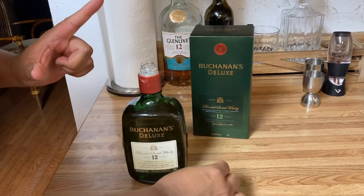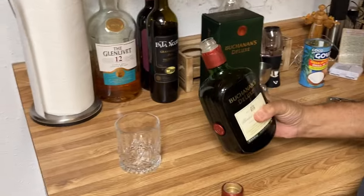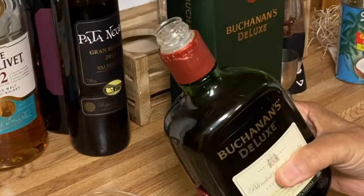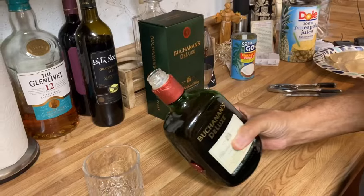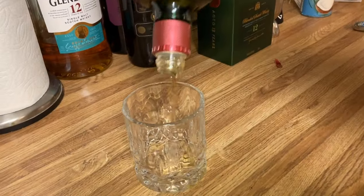Now I'm going to have my father, the bartender, show you how to pour. The trick here when you have a new bottle is to unlock the pressure ball that's in there. Some people just shake it up and down and it may not come out. What I usually do is just give it two little pops, and there it is.